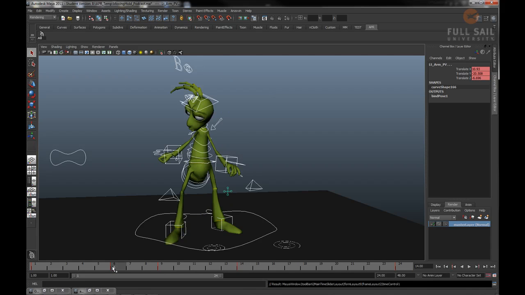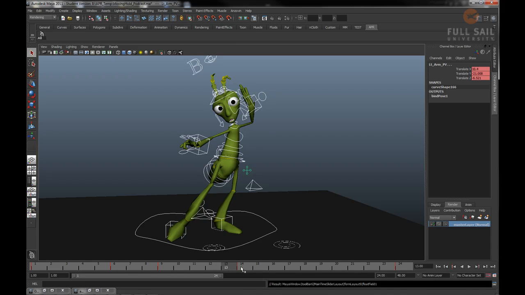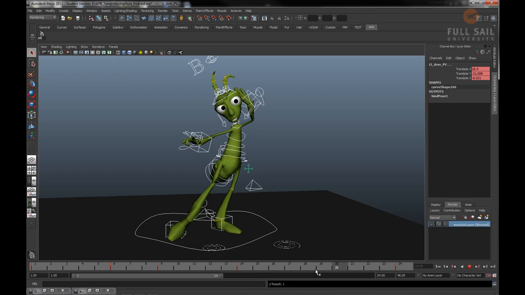Now, the way in which I can do this is actually quite simple. I can take frame 13 and 14. You'll notice there's a slight difference between those two. What I'm going to do is take frame 13 and middle mouse over 14 and press the S key. What that's going to do is essentially take this frame's data and move it to 14, so now between these two you'll see it has sort of a slight drift.